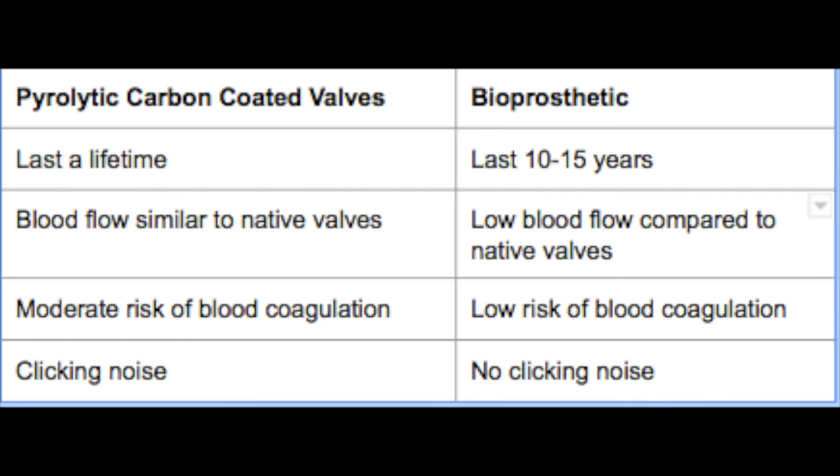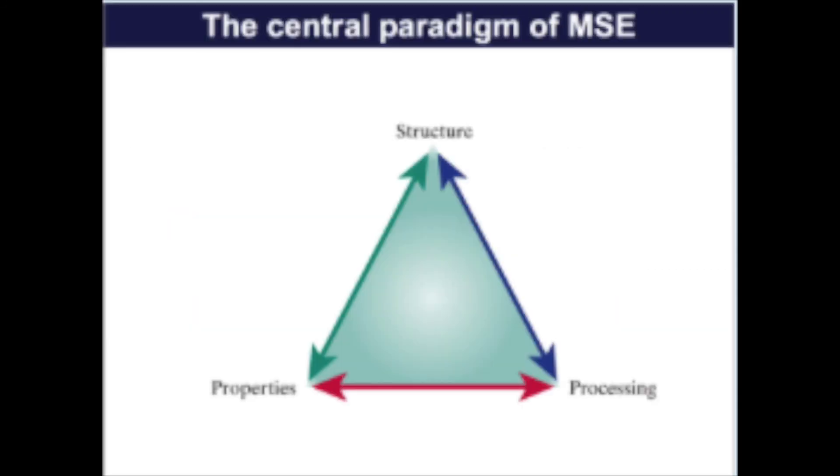In addition, patients can usually hear a click as a mechanical valve pumps blood. Some like this as it mimics a heartbeat and reassures them the valve is functioning, while others consider it to be annoying or disturbing. Evaluating the entire idea of a heart valve and the process of creating one, it is clear that pyrolytic carbons epitomize the material science and engineering triangle. The fluidized bed process for creating pyrolytic carbon creates the disorganized graphene structure, which in turn results in the strength and durability that makes it so perfectly suited for use in the cardiovascular system. These aspects are all in complete synchronization, and it is fascinating to see how they come together to form such an integral part of an important medical product.